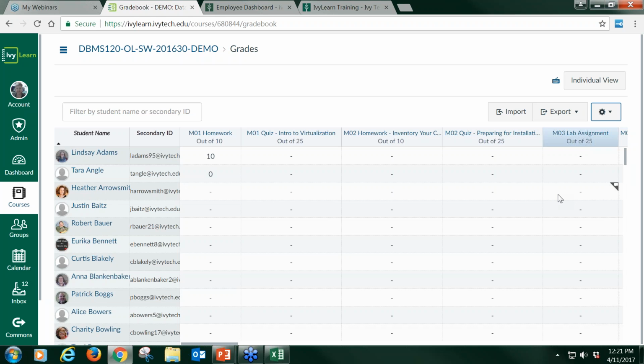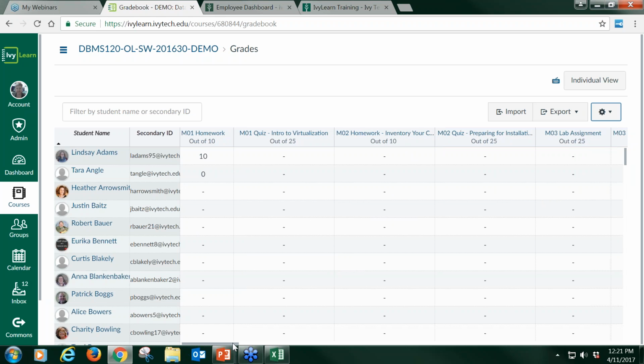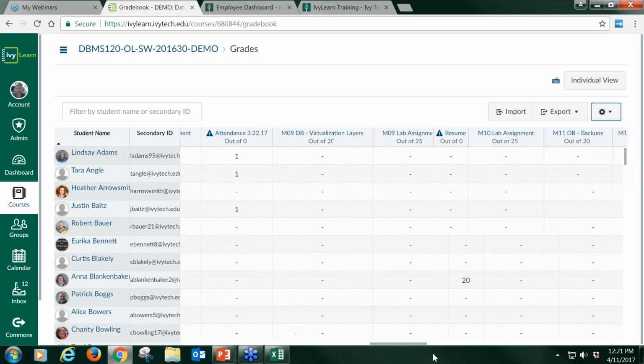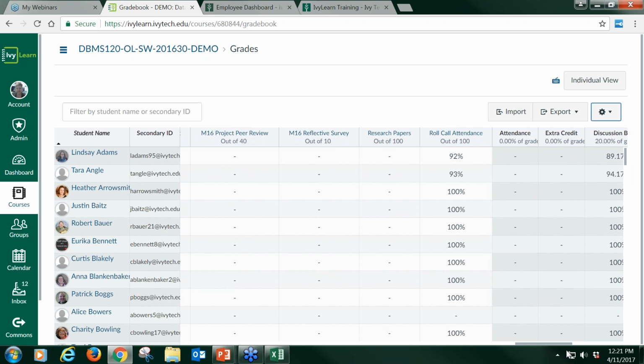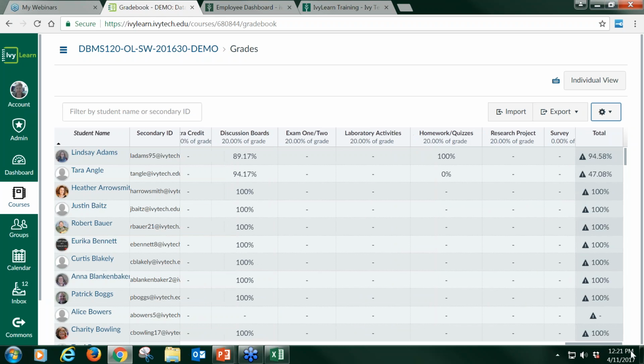Marion also had the question, is there a place on IvyLearn to go for the total points in the course? That's also available here in our Grade Center. I believe, Marion, if I go all the way across here to the total points, here's my total. I can move that to the front as well. So there are ways to find that, and it's in the Grade Center. So we know as a faculty member we're going to set up our username and profile. We're going to set up our notifications. And we're also going to set our due dates.